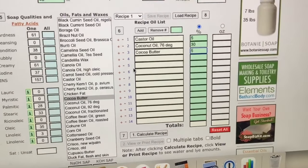The iodine and INS, I'm not too worried if we're just in the range. That's not really what I'm looking at for finished bar. These are the numbers that I'm looking at. So when I'm formulating a recipe, I like my numbers to be in the range here of what they've got, unless you're doing something really wonky.